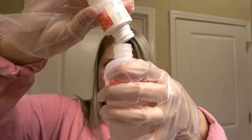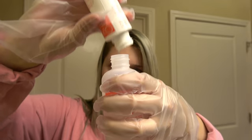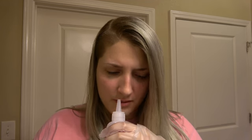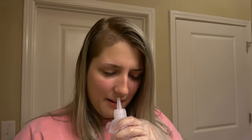Alright, so I have just combined the two. I'm not gonna lie, this one has like a kind of smell and aroma to it, but the Color Fix smells like complete because it has sulfur in it. Aw, this one does smell like sulfur, but it's not as bad. Oh yeah, it is. It's pretty bad.